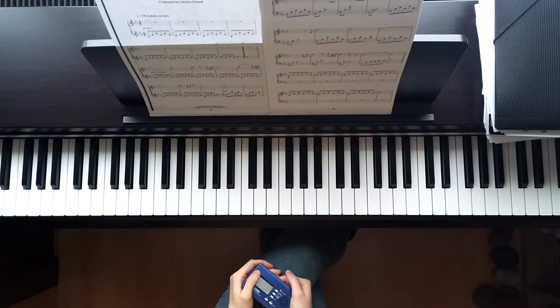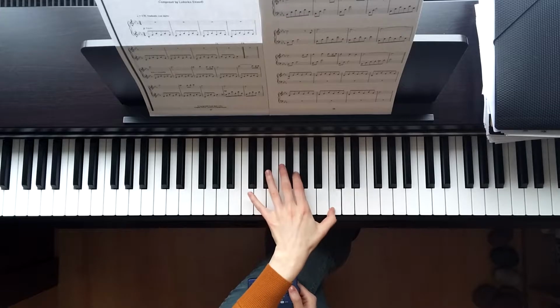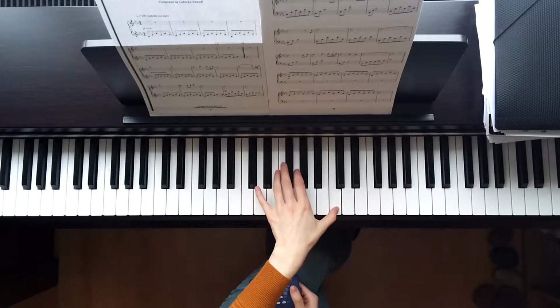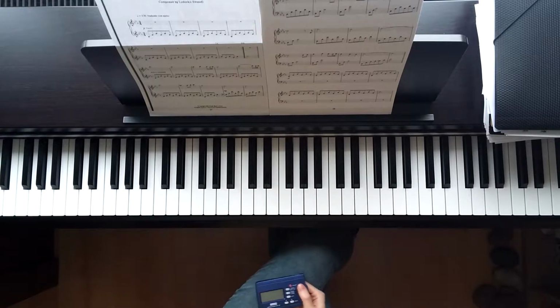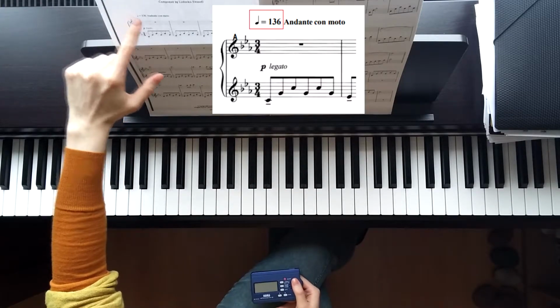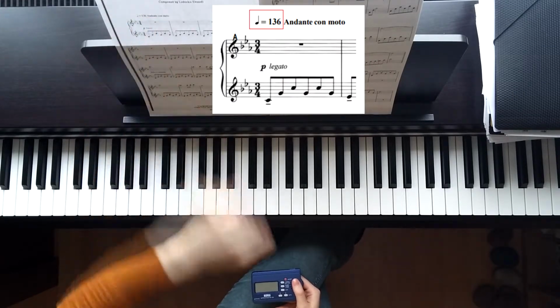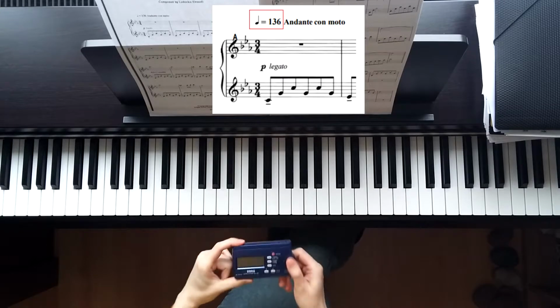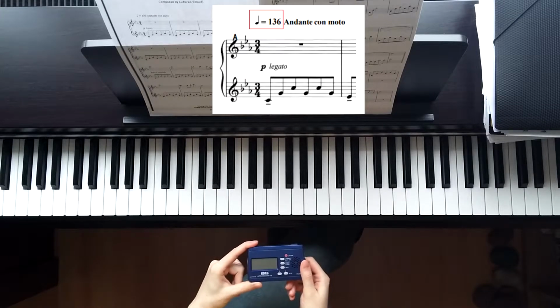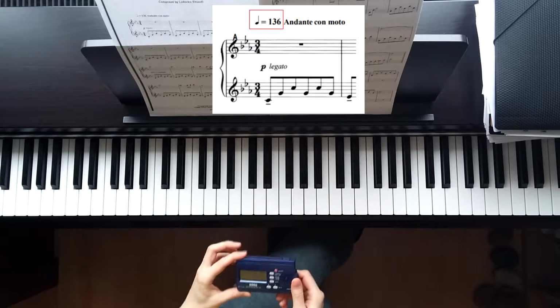This is something I want to show you because also in this moment right now, I do not remember how fast this piece should be played. It could be played like this, 1, 2, 3, 1, 2, 3, or faster. I don't know. But luckily for me, there is this little indication, the cheat code, how fast this piece should be played. And if you have a metronome at hand, or probably you can Google for one, there should be an electronic version.